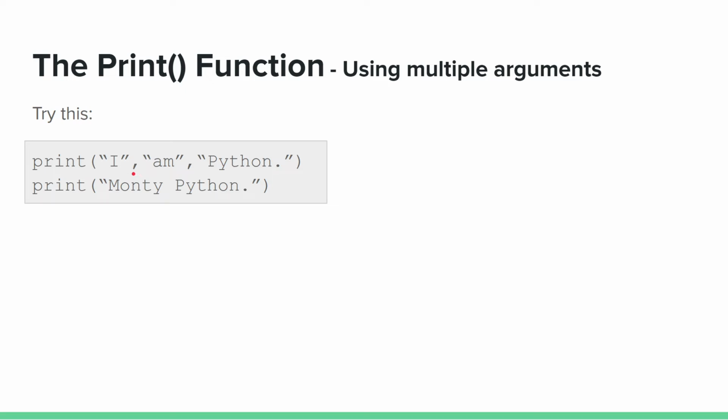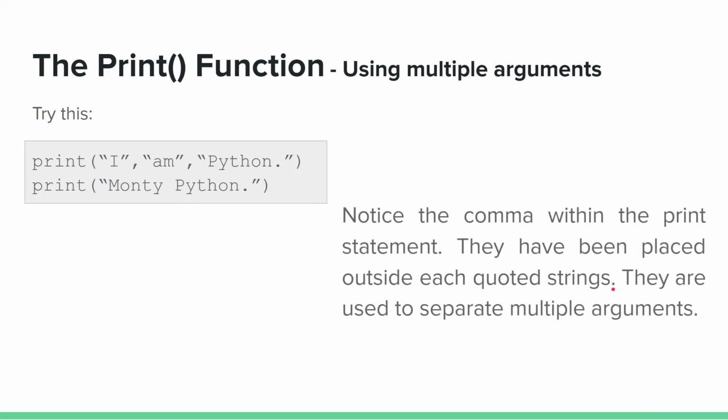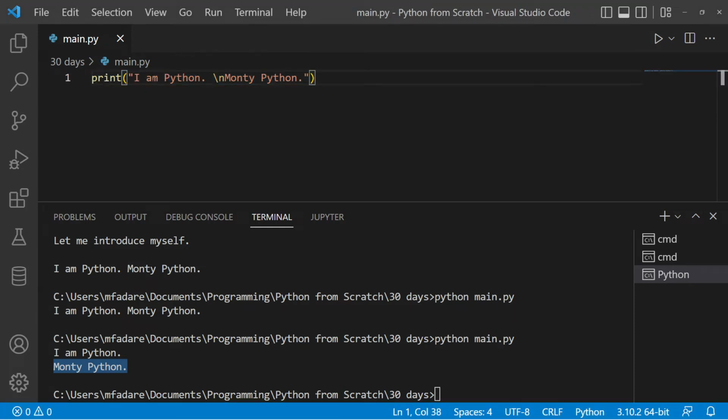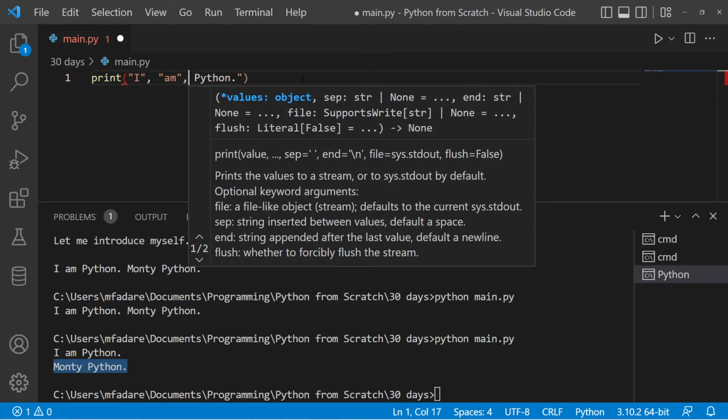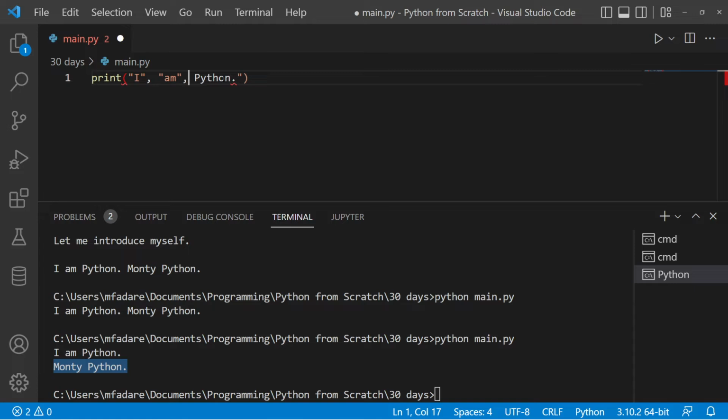This comma means that we are trying to create multiple arguments, meaning that the first string argument is a separate string argument standing alone by itself, and another one is being created, called "am", then "Python". So if you run this, it will still return your expected value, it's just that you'll be having spaces in between. So we have something like that here. If I remove the space, this and a comma, okay, so we have these two.